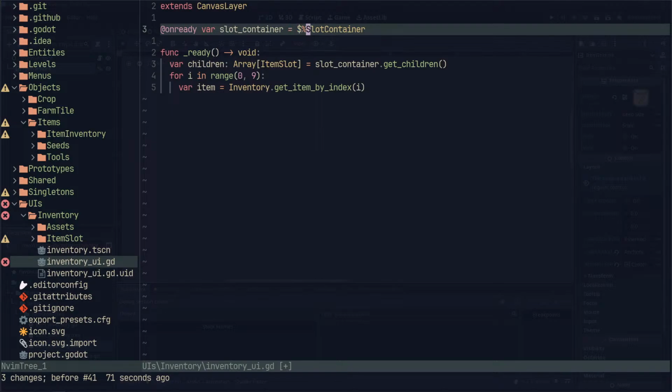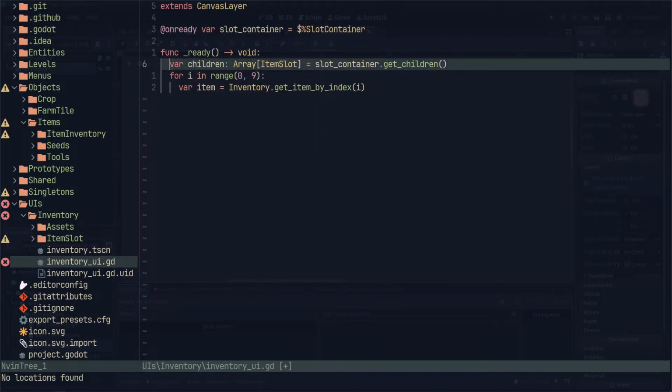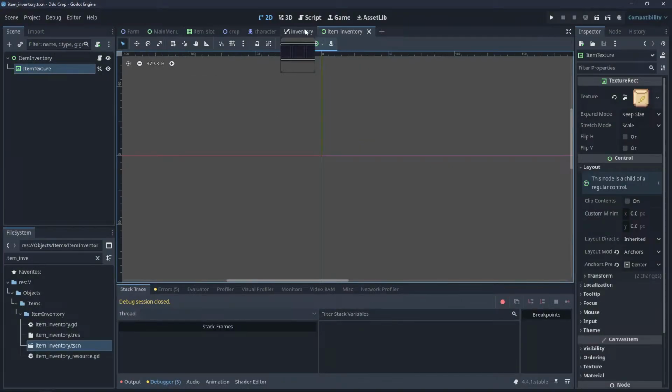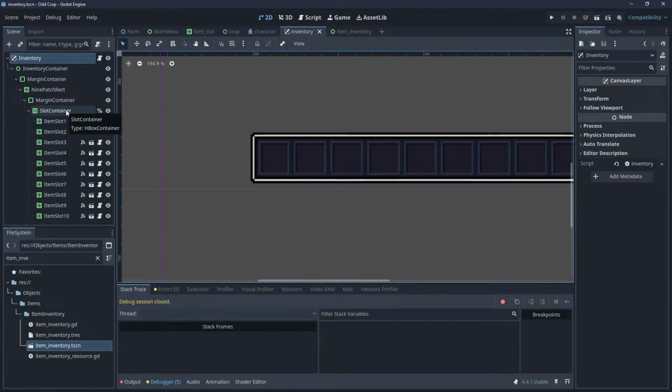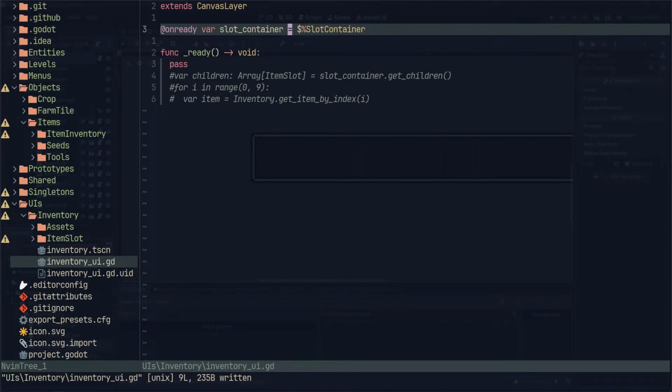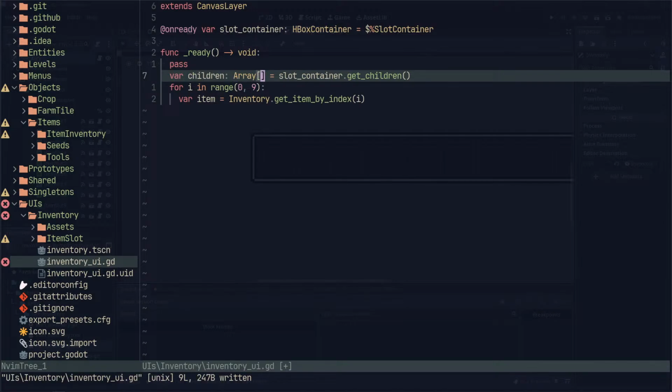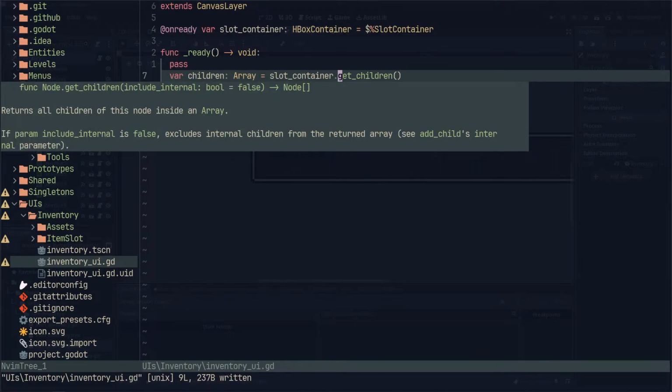Slot container get children. Oh, dang it. Slot container is a type of HBox container, but that's not really the issue here. The issue is more like this is node.